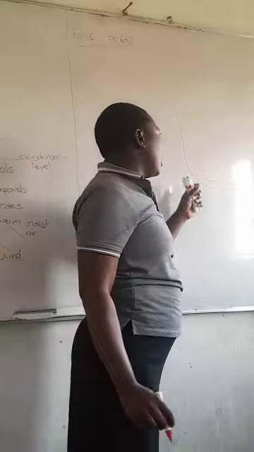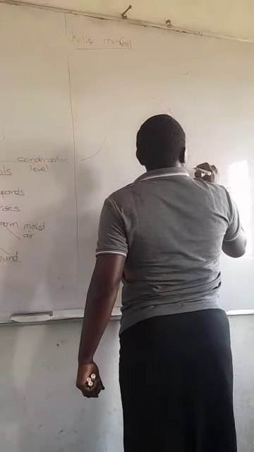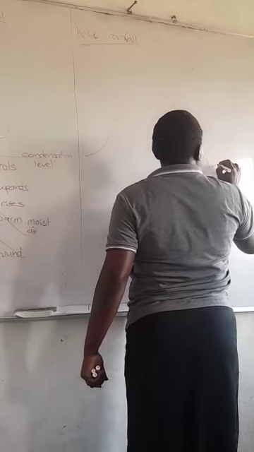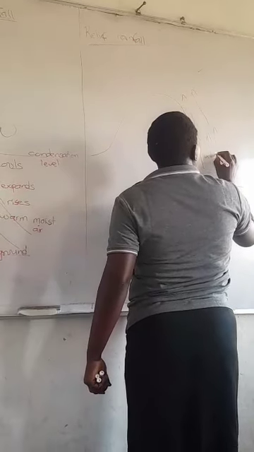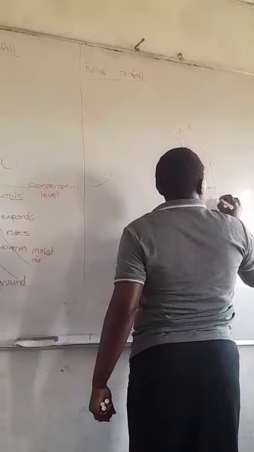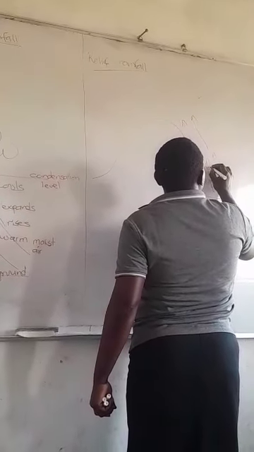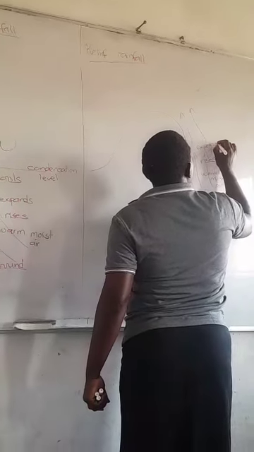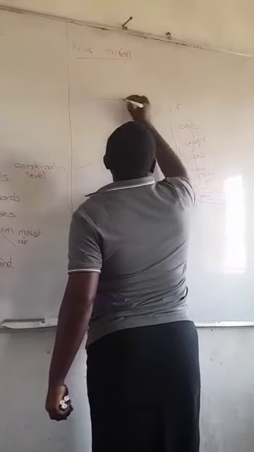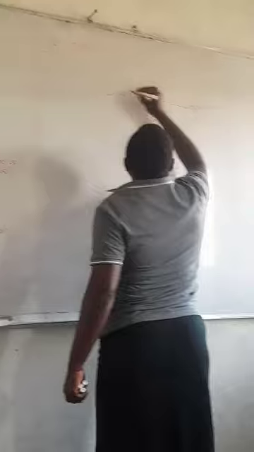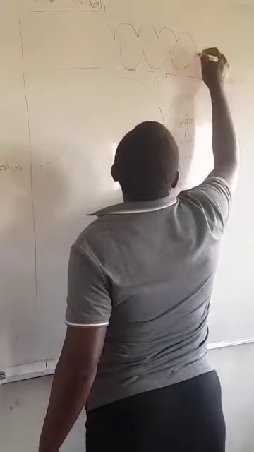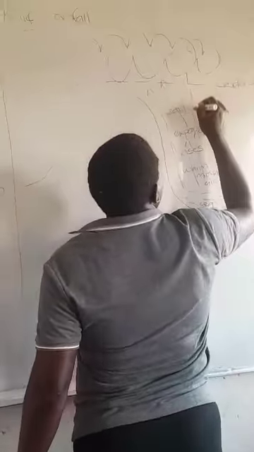So when water in the sea is heated, it evaporates and it is forced to rise due to the barrier, which is the mountain. And when warm moist air rises, it expands and cools, and it also reaches the condensation level and clouds are formed. And then that's when rainfall comes.